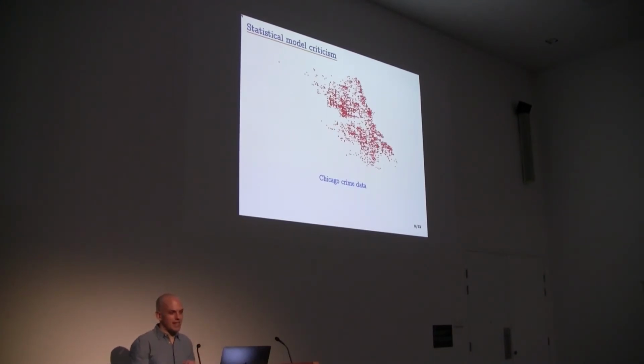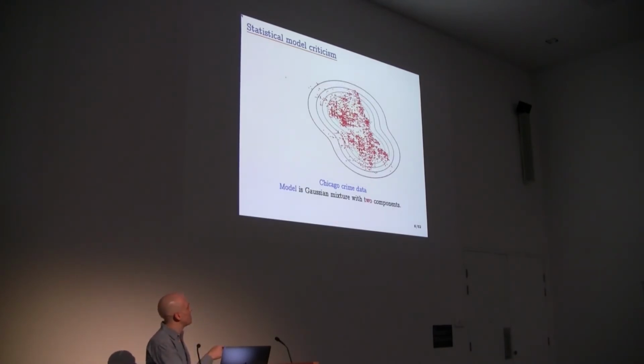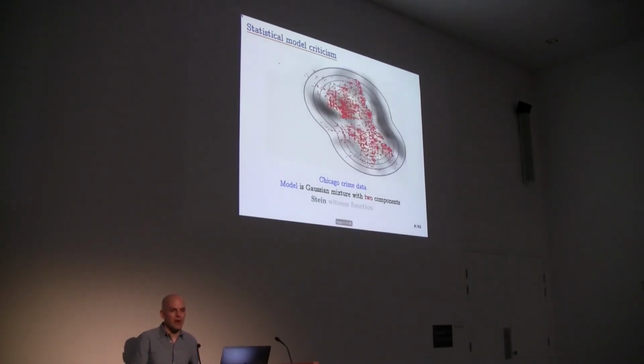So here is the data. I think it's a nice saying, well known to UAI attendees: no model is good, but some models are better than others. So here is a toy model, which is a mixture of two Gaussians. And on this model, I want to figure out where my model has gone wrong. I can compute my witness function for that model, and you can see that it has large amplitude here and here.